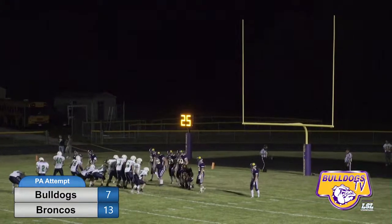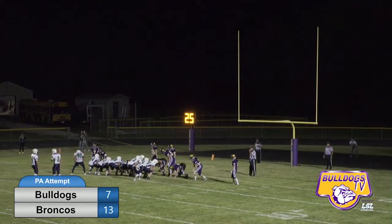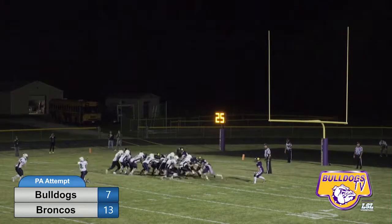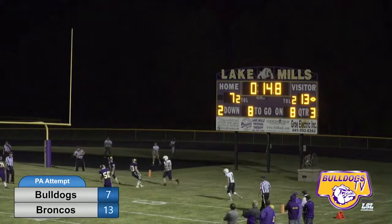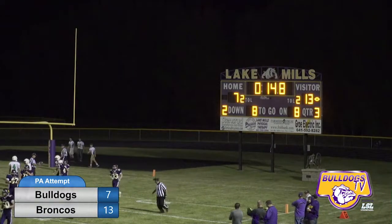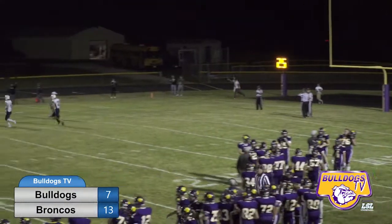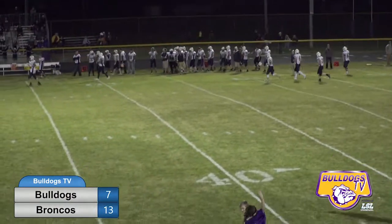13-7. And the quarterback is the place kicker and the punter, Easton Barris. See if he can make it a 7-point advantage with 14.8 seconds to go. This is a fake. Going to go for the 2, and that's picked off in the end zone. Nicely done. Blake Storby saw that the whole way. Or is that Martinson? It was Martinson who got that one. Alex Martinson breaking up the 2-point play there. So 13-7 advantage for the Broncos.